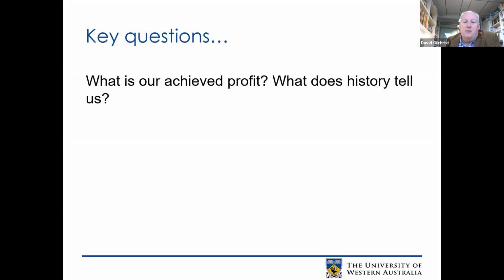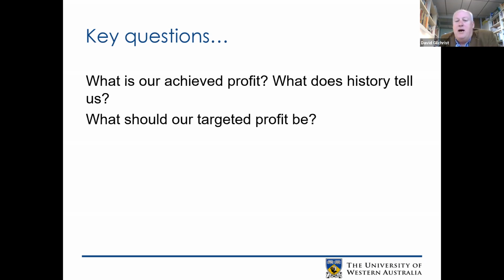Of course, the next element should be, what should our targeted profit be? And I've got some comments on that, which I'll come back to. But without a targeted profit, you can't determine your financial strategy, and you can't determine what that gap is that I talked about earlier in relation to supporting that strategy, to help those charged with governance understand what the nature of the gap is and what the way forward might be.